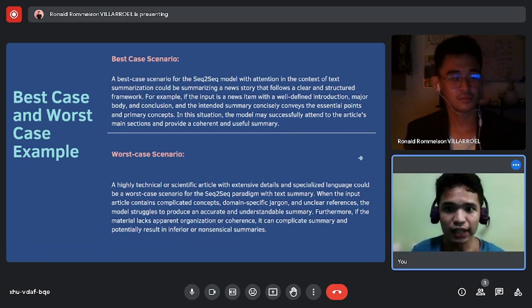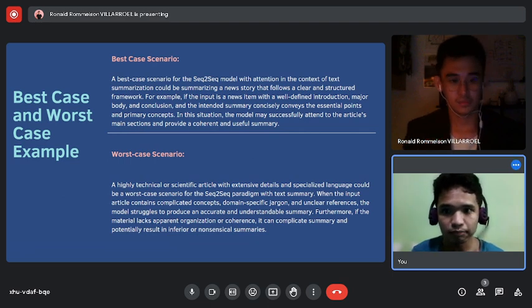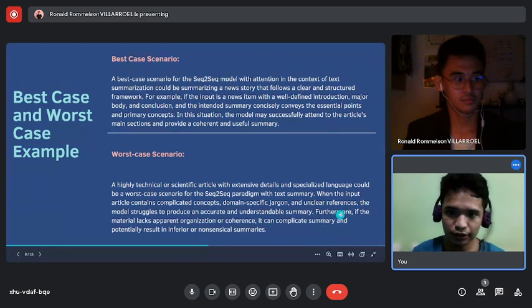For example, if the input is a news item with a well-defined introduction, major body, and conclusion, and the intended summary concisely conveys the essential points and primary concepts, the model may successfully attend to the article's main sections and provide a coherent and useful summary.